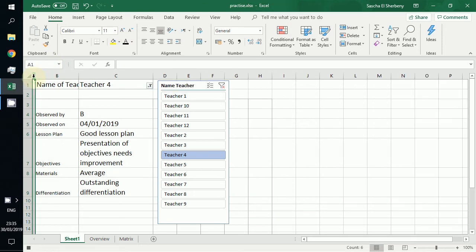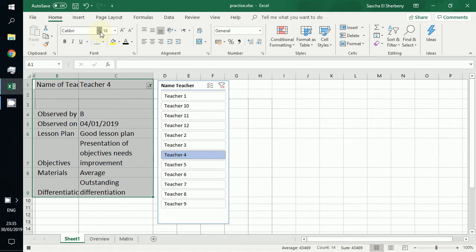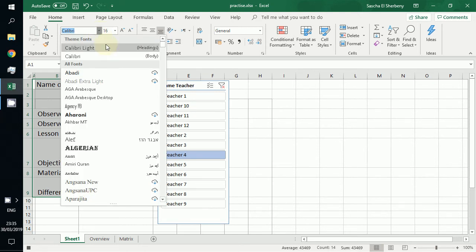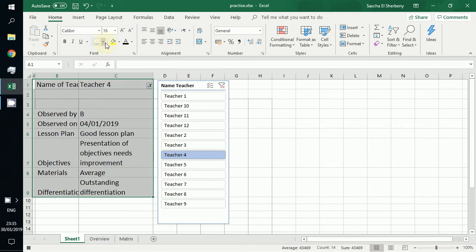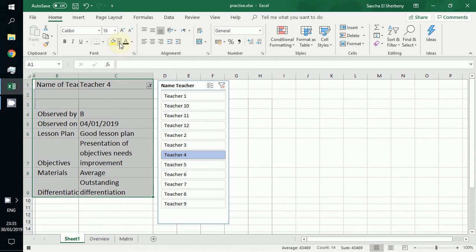We should start from A. So we want to select this, give it a font size of 16. Looks nice. Automatic background is fine. Good.